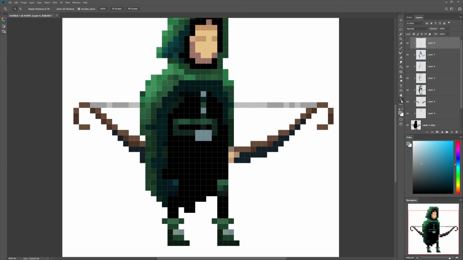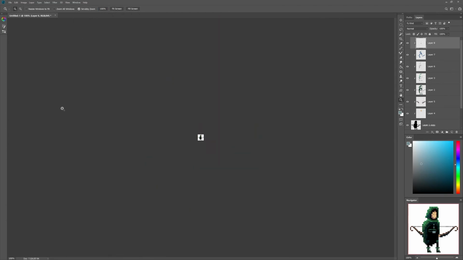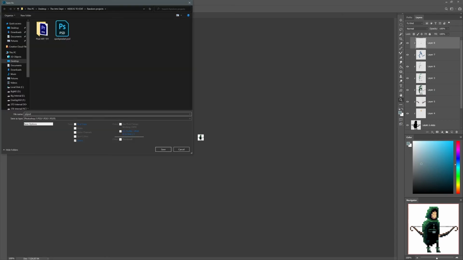That being said, when you have your magnifier selected, you can click 100% at any point and it's going to make it the actual size of the canvas. And that's the actual size of the canvas. I recommend saving it now at a pixel size so that if you want to come back, you can edit it later. So we'll call this Pixel Ranger.